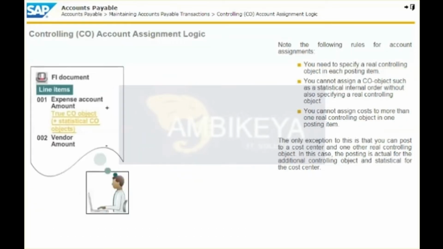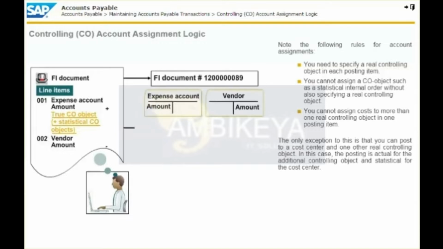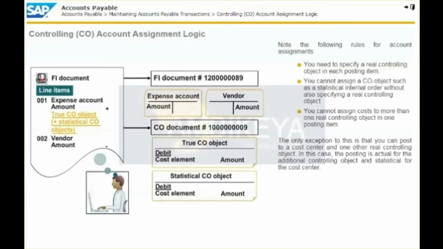In order to post to accounts in financial accounting that have a primary cost element in CO, you need to assign a CO account assignment object. The account assignment object itself can either be a real or a statistical object. For example, an internal order is defined as real or statistical when it is created. A real order can only be executed with real postings and a statistical order only with statistical postings.